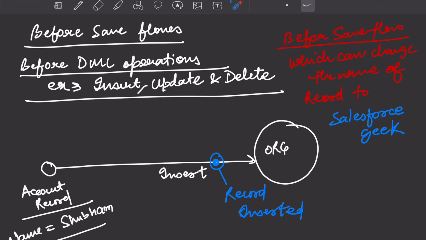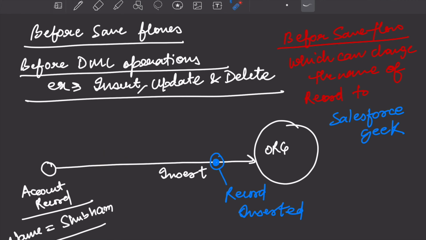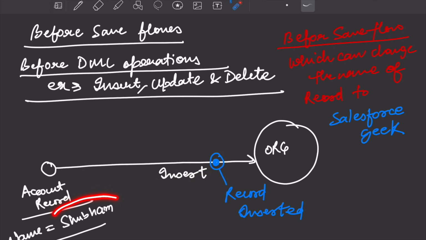I hope this is clear. Let me explain one more time. Let's say this record is going to be inserted here at this point. So this before save flow is going to act here, before insertion. This is the insertion point, and before insertion this flow is going to change the name from Shubham to Salesforce Geek.